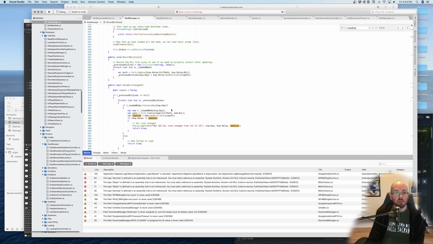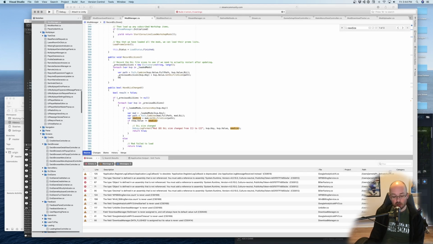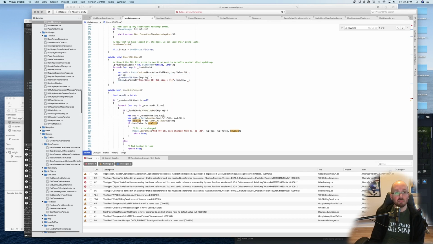Okay, and then in that we can just log like recording. Log for amped. Just for my benefit here to make sure that things are working the way I expect.